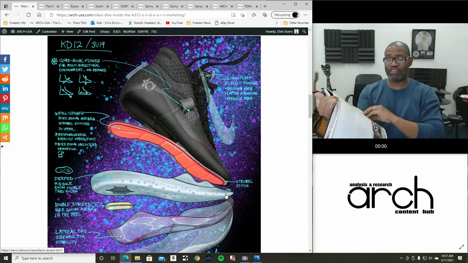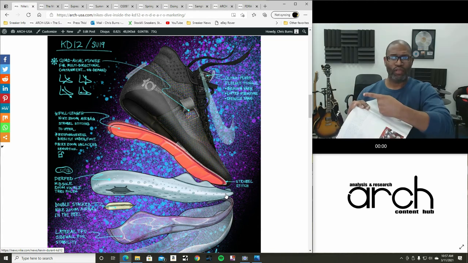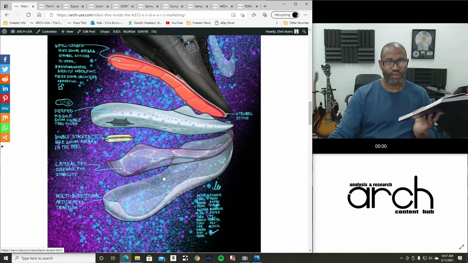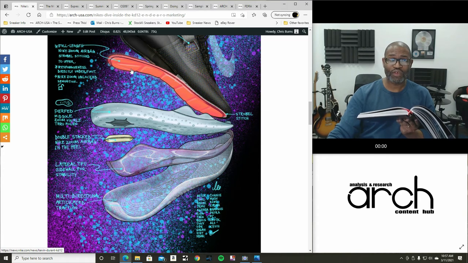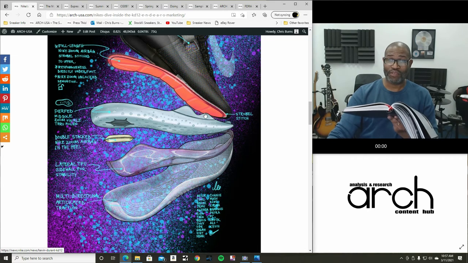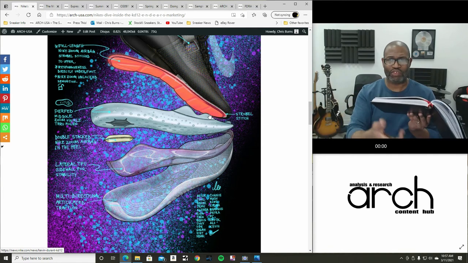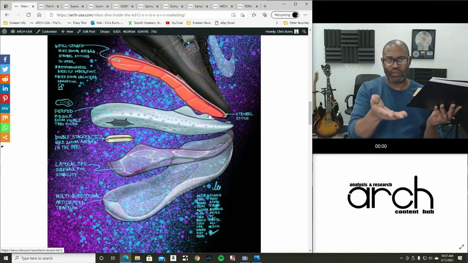So that's just me looking at an aspect of the book. And the reason I have the picture over here to the side is because the Nike KD12 featured a Strobel stitch, right? But that Strobel stitch was not for a typical Strobel. It was a full length Nike Zoom airbag. And that's why I was saying the Strobel is now being utilized in different ways. It used to be just a piece of cardboard in a sense, just to keep the shape of the shoe as it sat on the last before you attached whatever midsole was going on.